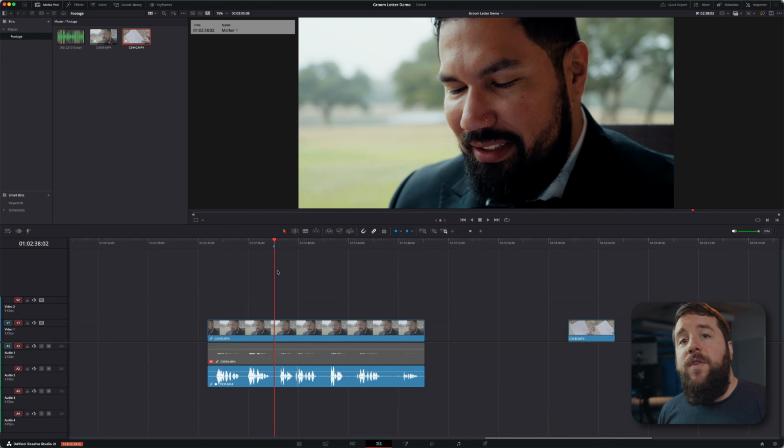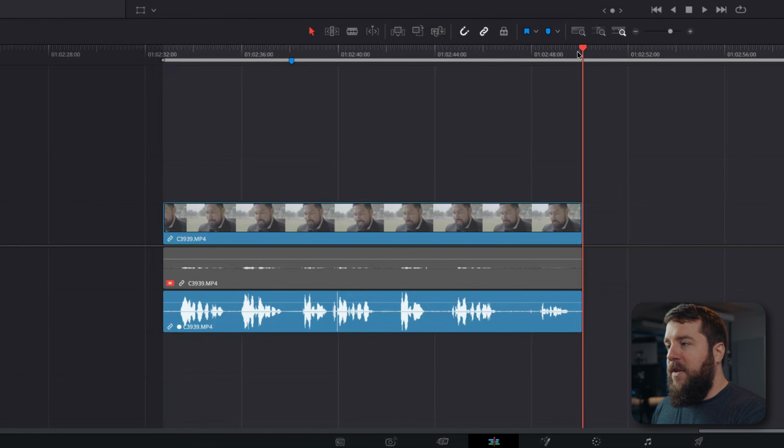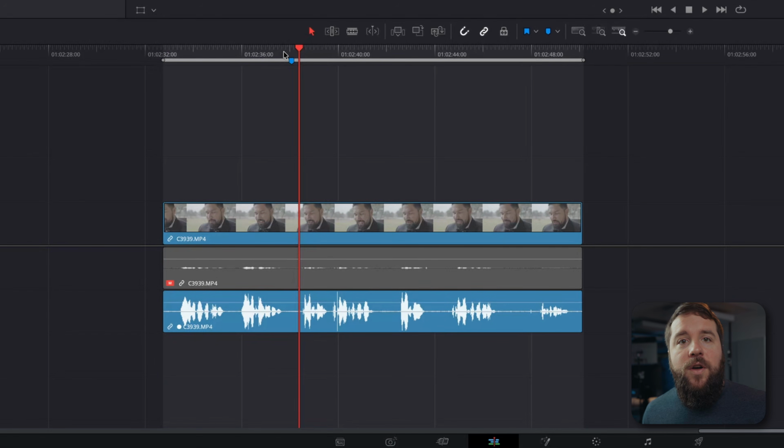Now, to use this tool, all you have to do is have your video project open with your video clip of the person saying the line that you want to change. And the first thing you're going to want to do is select a portion of your timeline by pressing the I key at the start of the clip and the O key at the end of the clip, so that way your in and out points are created.